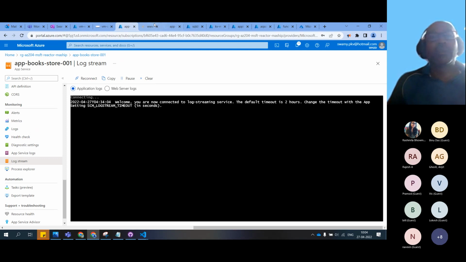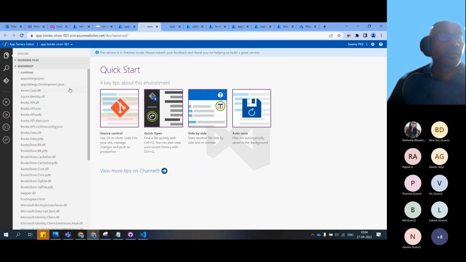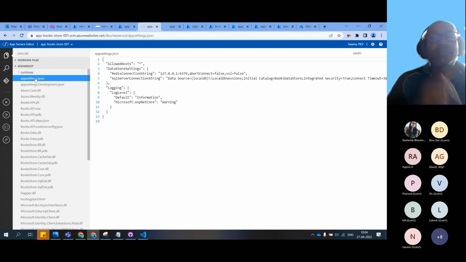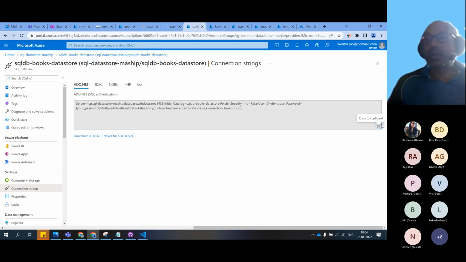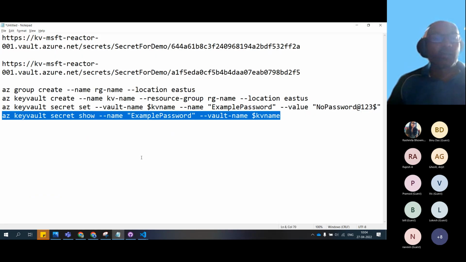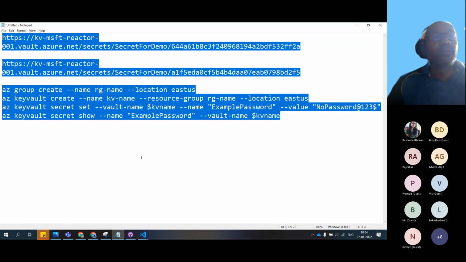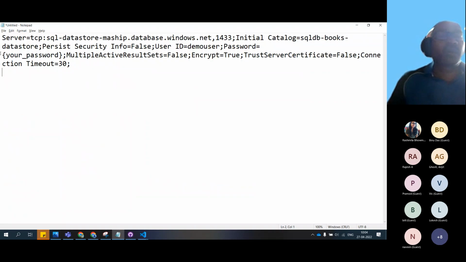We'll see that. It will flush that. Another thing we can do is check that it is having this local address. So that's the problem. So what we can do is, where is the SQL server? I copy this and I'll come back and use it here, and I'll change the password.